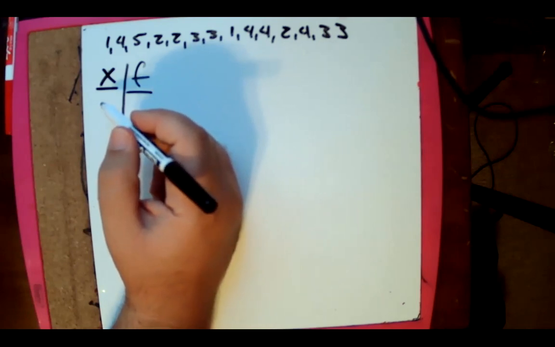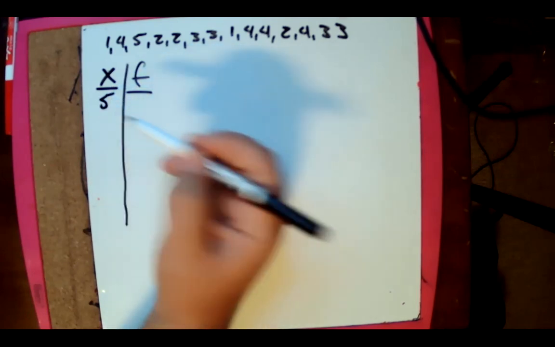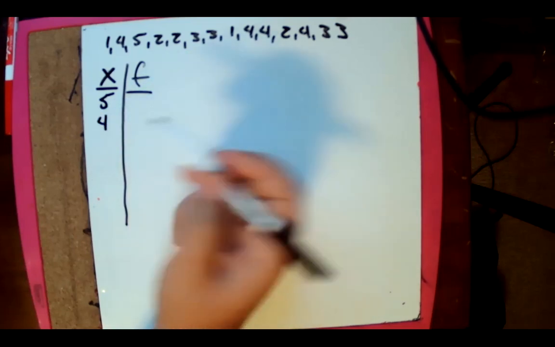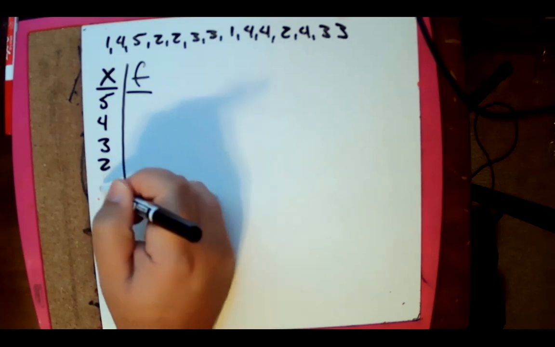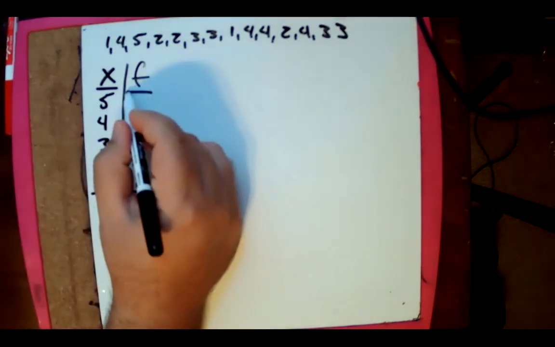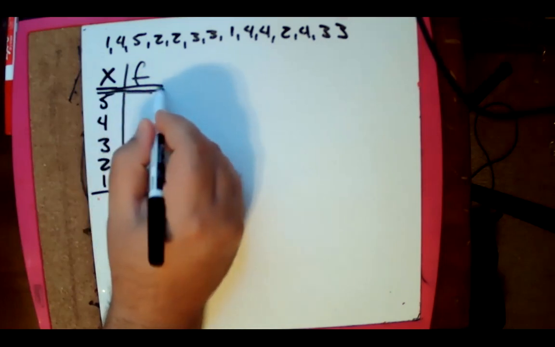You can go either way, right? As long as you're consistent. So I can see there's a 5 there. I can see there are 4s in my data set. There are 3s, there are 2s, and there are 1s. So it's a small range of data that exists here.